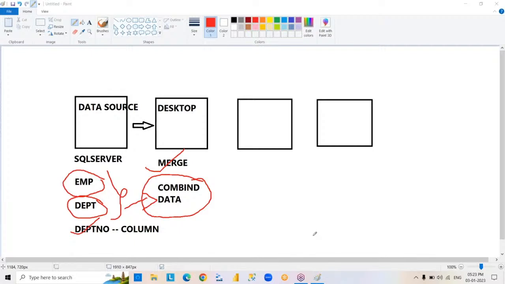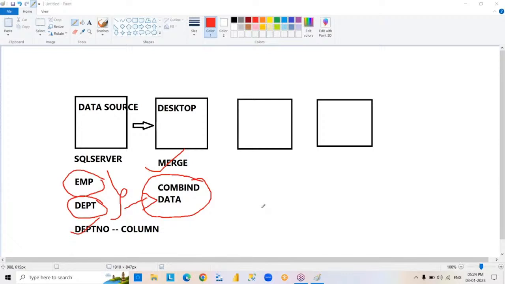So these transformations come from SQL queries only. Now we have some idea of what we are doing with the transformations.